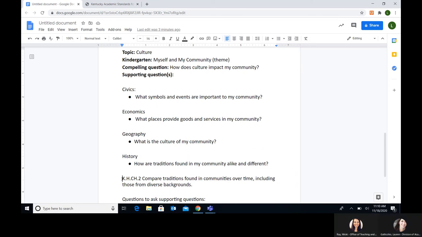Okay. And then, of course, as we get into the implementation and designing our unit and lesson plans, this is flexible, right? We start with the standards, we start with the concept, the theme, and then when we're designing our work, we will always have to check for alignment. So as we go through, if we feel like this question needs to be modified based on how the lesson and unit plan is breaking down and meeting the intent of the standard, we can always go back and modify the question. I do think that question aligns really well with a compelling question.